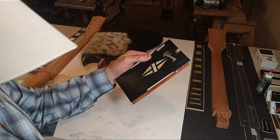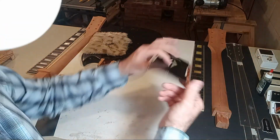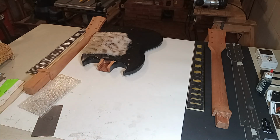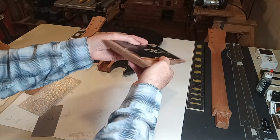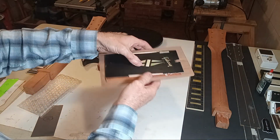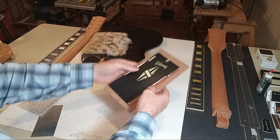Okay, so now I'm being a little anal retentive there about everything. But let's see if it's flat. Where's my block? Nice and true. Perfectly true, perfectly flat, nothing funky going on.